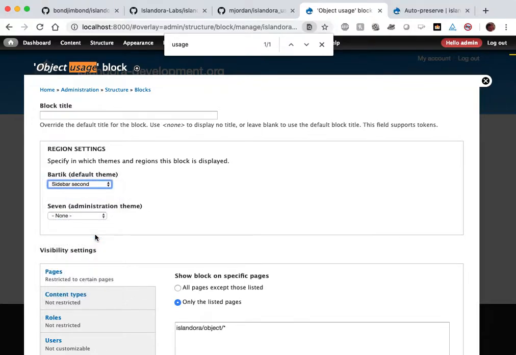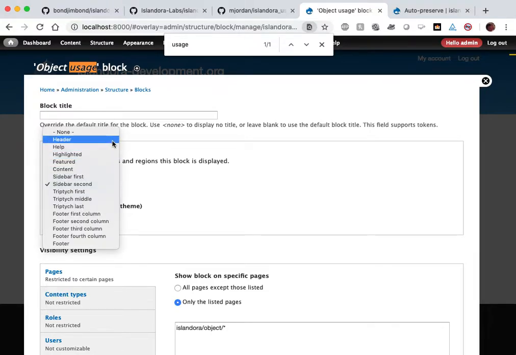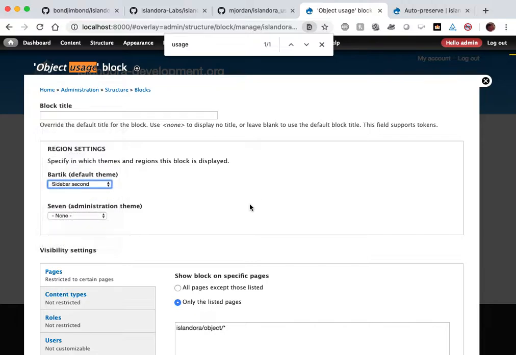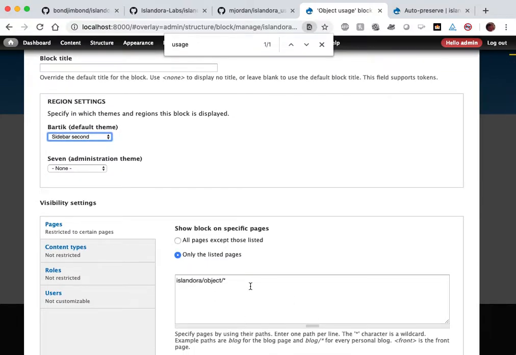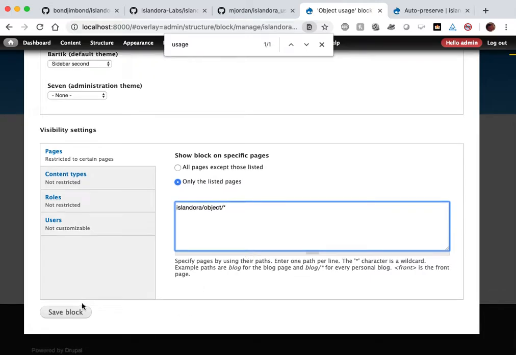You could also put it in content or sidebar first, which is the left sidebar, or anywhere else on the page if you want to. I choose the second one because it looks nicest in my setup. You could put it anywhere you want if you're feeling creative. You'll see also that by default here, it's set up to only show under pages where the path is Islandora/object/whatever, so it'll only show up on Islandora objects.